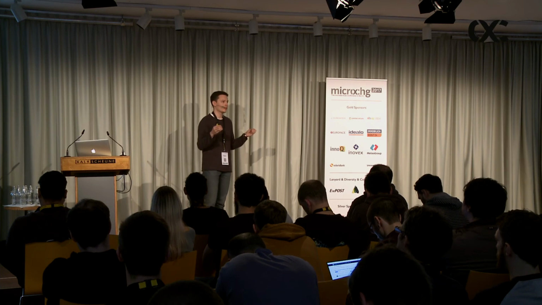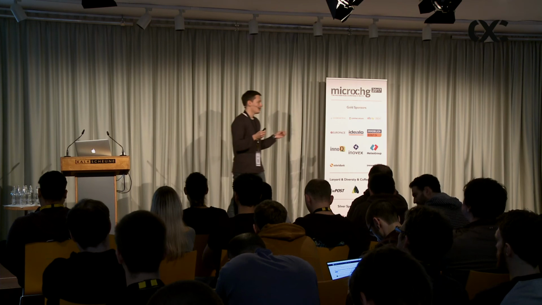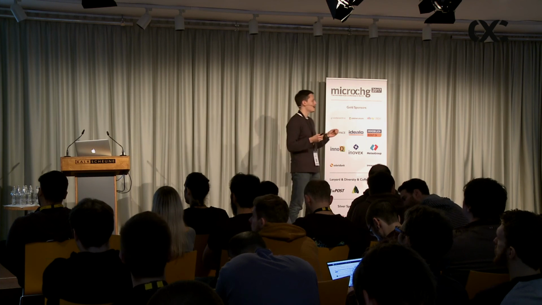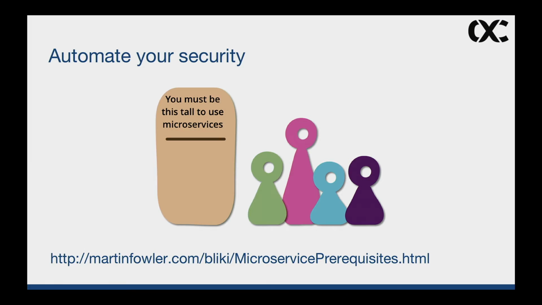With the growth of your services also grow risks such as secret management and the risk of vulnerabilities. To really mitigate those risks, what is crucial is automation. There is a nice article by Martin Fowler called Microservice Prerequisites. You all probably know it. It says that before adopting microservices, think about your monitoring first, your continuous integration process, and whether you have a DevOps culture. I would add to this list also security automation. If security in your system is really a concern, you should think about automating your security concerns, such as secret management and vulnerability management.